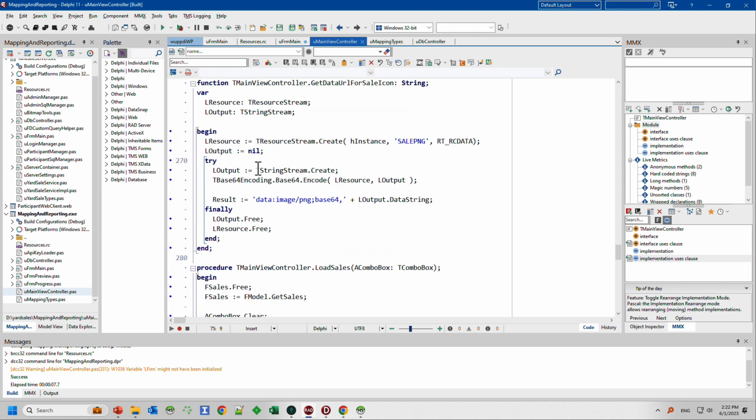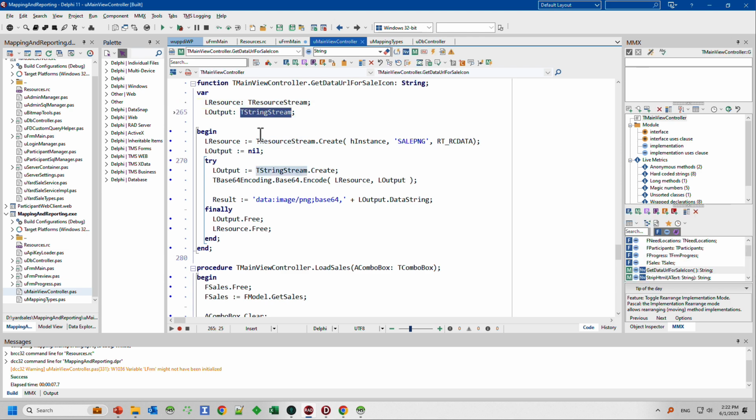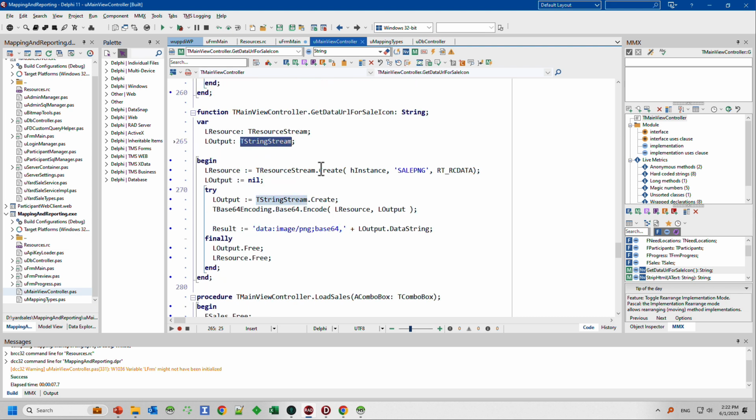And then from there, in addition to the resource stream, I get a string stream because I want to create a string of this PNG file. And this should ring a bell as well from web development, base64 encoding. And that's exactly how you build a data URL. A data URL has data, image/PNG.